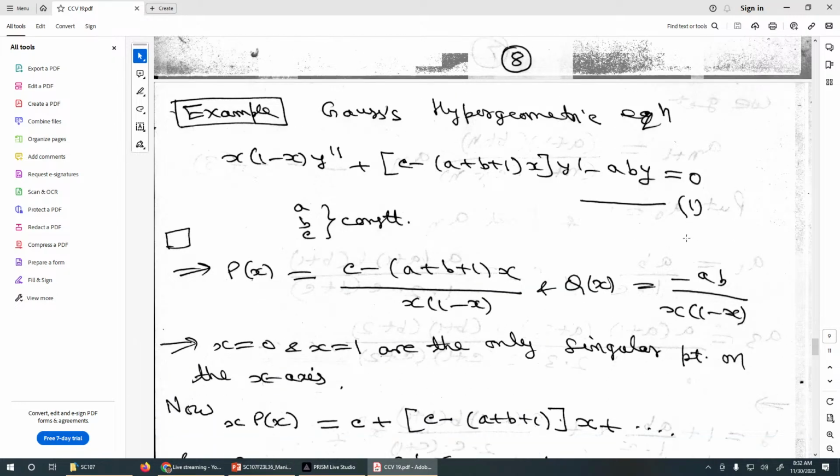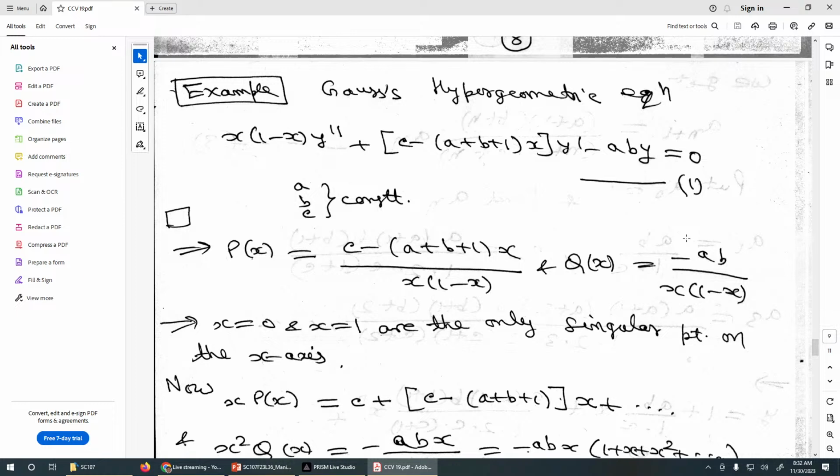This is very important. You will see that in some of the exams I have asked about the Gauss hypergeometric equation. Power series, like 1 plus x plus x square plus x cube, that is 1 over 1 minus x, the power series, right? Those things can be generalized with certain parameters a, b, c, and that comes out to be a solution of this equation. This was discovered by Gauss, the hypergeometric series. Basically, the hypergeometric series is a generalization of the geometric series.